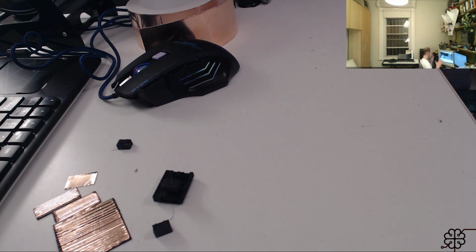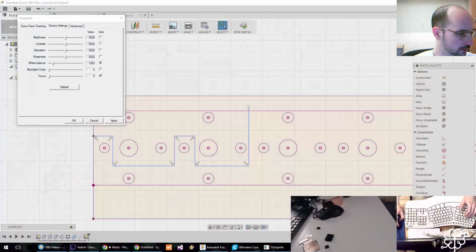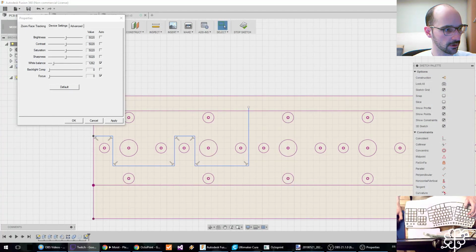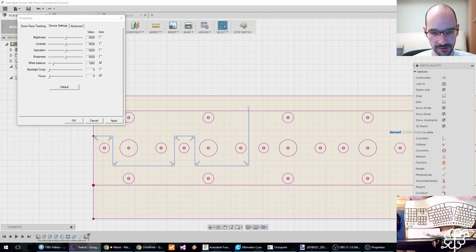Even though the curve, sorry, I'm using the wrong camera, microphone there. So even though the front of the keyboard kind of curves a little bit, the tactile feel is a little off. If the row of keys is not perfectly flat, I think it would feel kind of weird. I don't know.